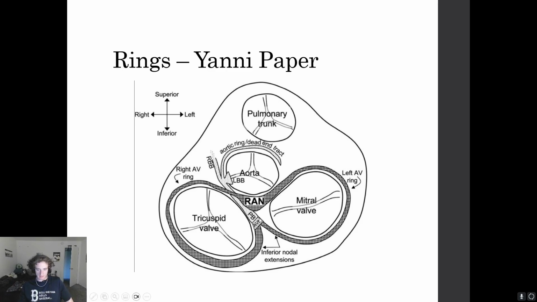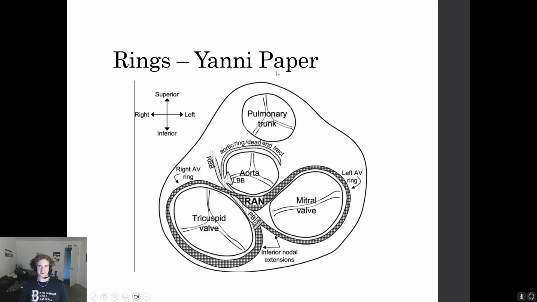Well, here we have the AV node, and then the penetrating bundle, and then the right bundle branch and the left bundle branch, okay? Orienting, this is a coronal cut. We can see all the valves. It's above the valves, right? This is kind of weird because superior would be this way, through the screen, and inferior would be through the screen. I guess that's what it means.